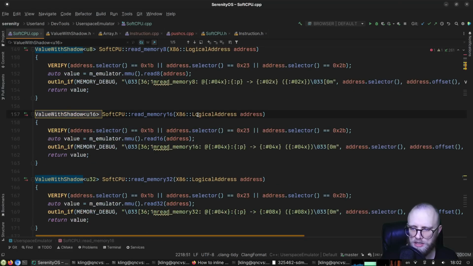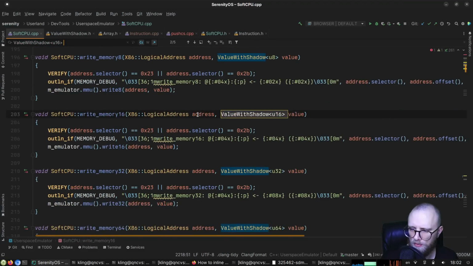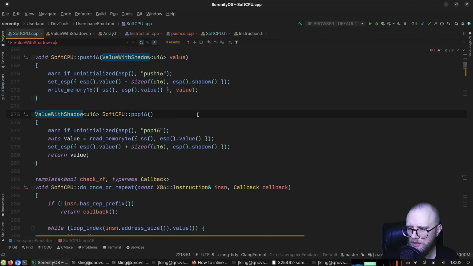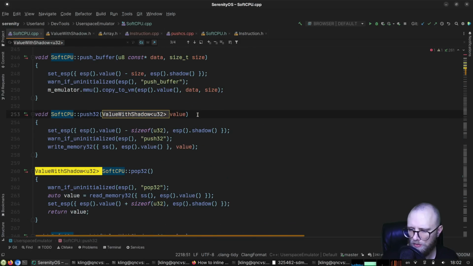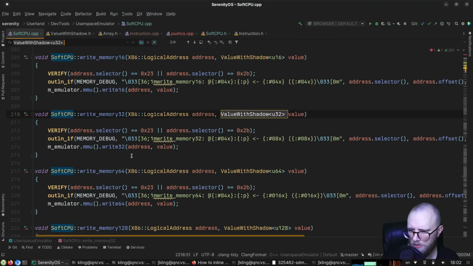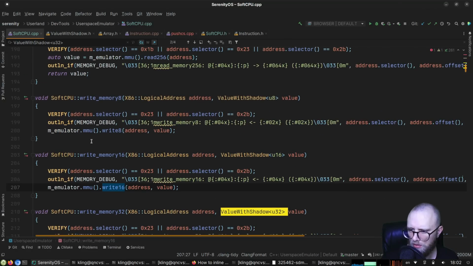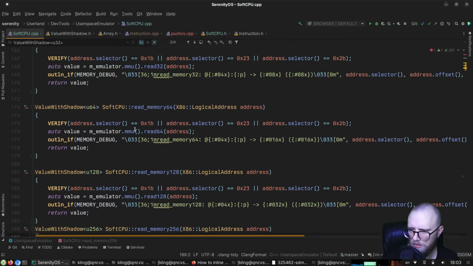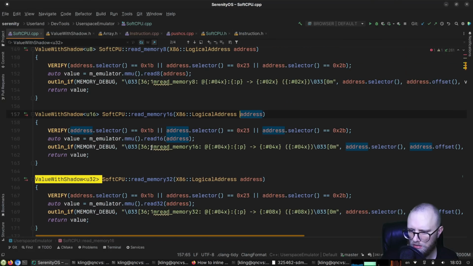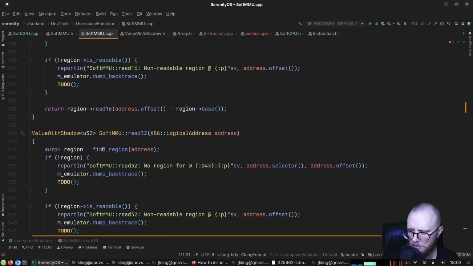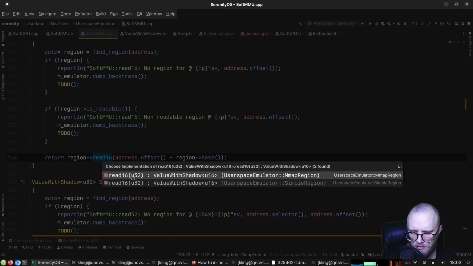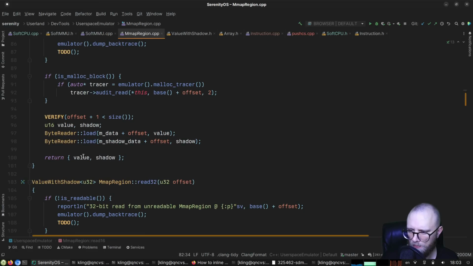Just wondering if we have this initialization pattern elsewhere. Where do these things come from? Read 16. Just looking for some code that creates one of these. Value shadow.